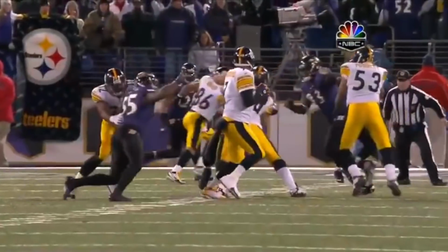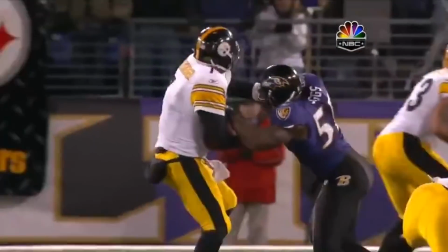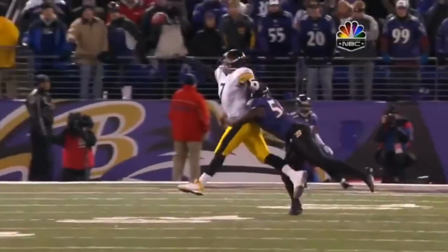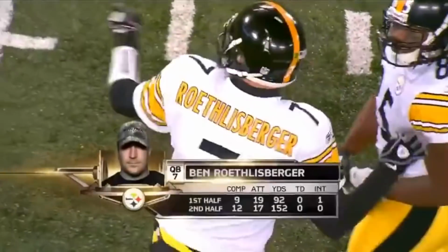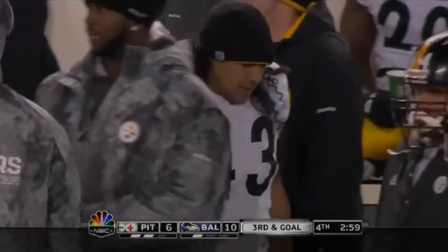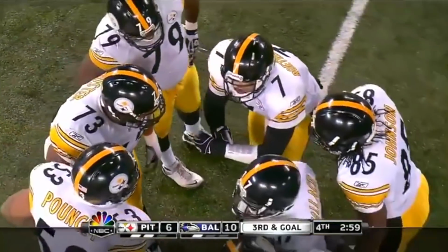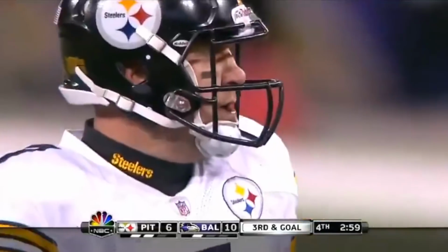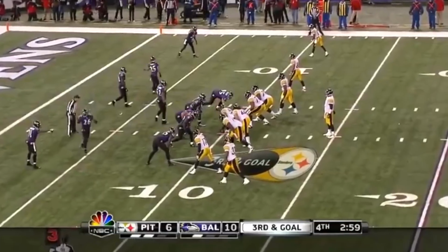With the uniform still blood-stained from the bloody nose incurred on the first series of the game, with a shoe that's 1.5 sizes larger than it would normally be because it was built up to protect the foot. Clearly took a shot before the game, and there are the numbers, especially in the second half. To the back of the end zone, and this is when typically a Heath Miller in the back of the end zone would be your top option. He's not there, but if somebody can get to the back line, let Penn scramble a little bit, we've seen him score a bunch of touchdowns to that guy right there, Hines Ward, in the past.